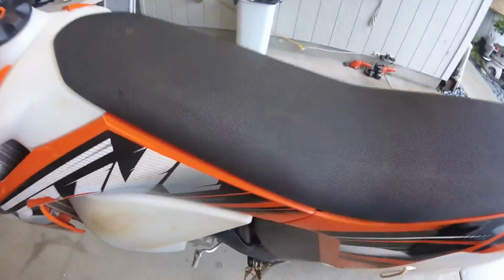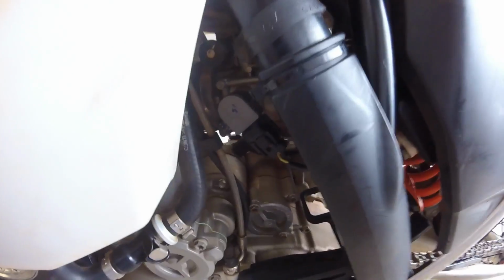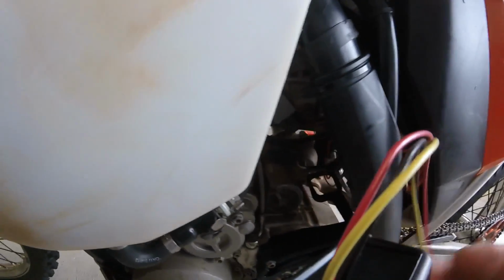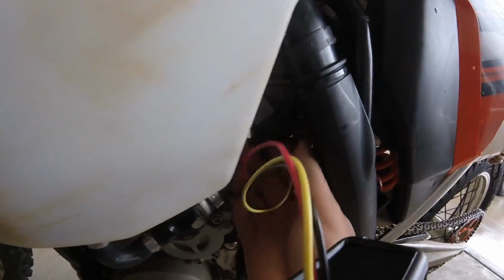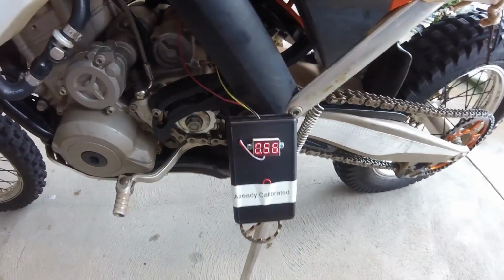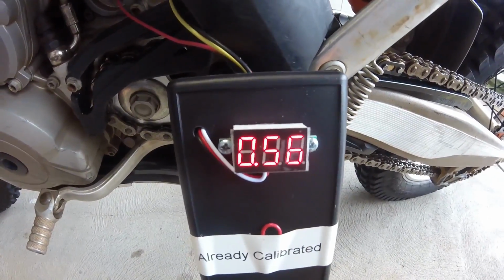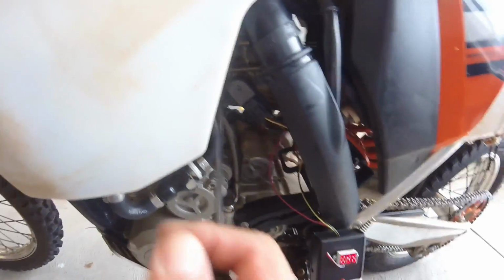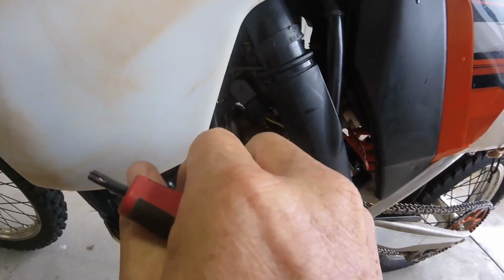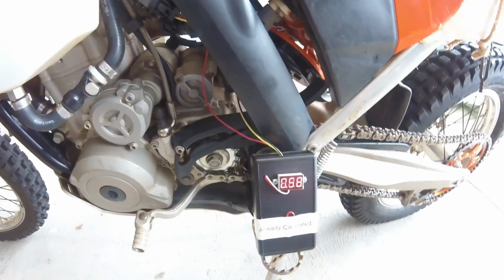Let's see. TPS sensor is right there. Okay, so take off the cap. Unplug this guy. Let's plug this one in. Let's turn it on. And it reads 0.56. It should be from the factory 0.58 to 0.60. So that's probably why it's not responding well.